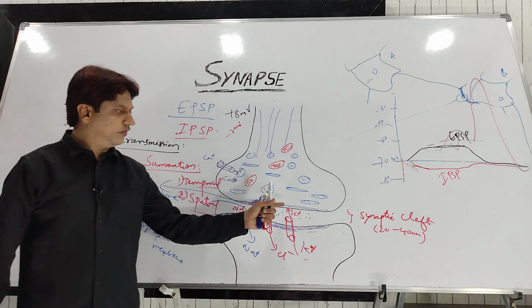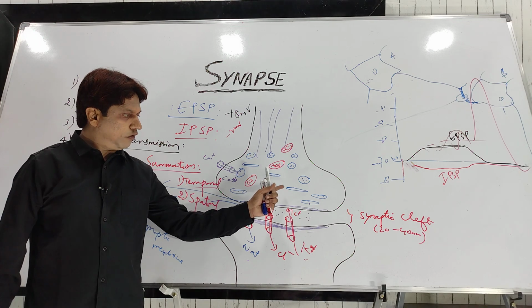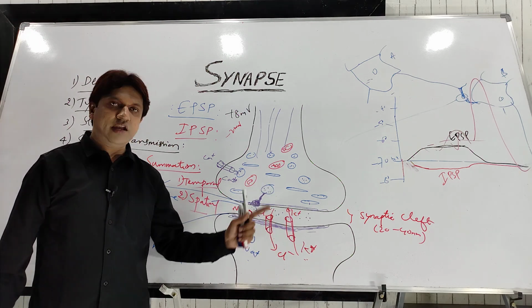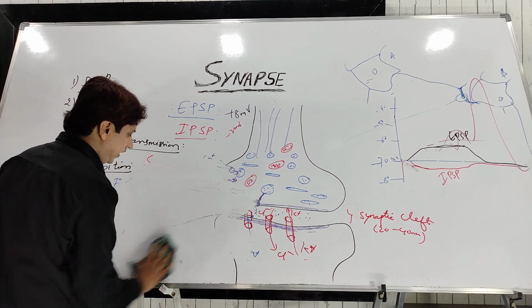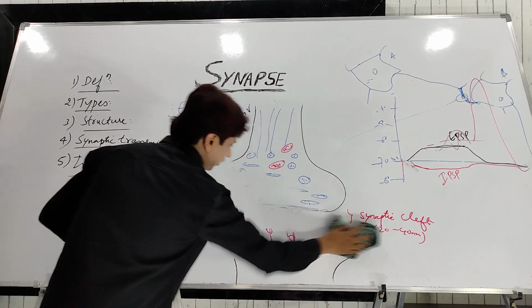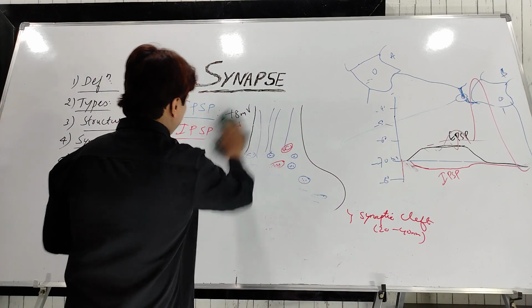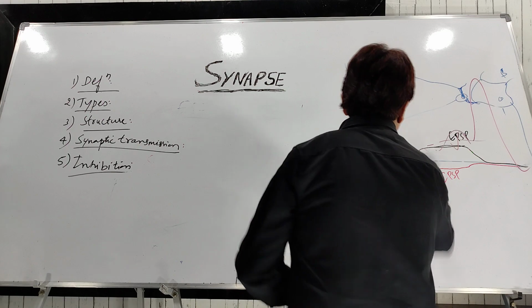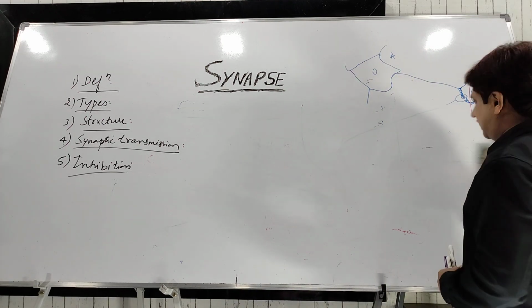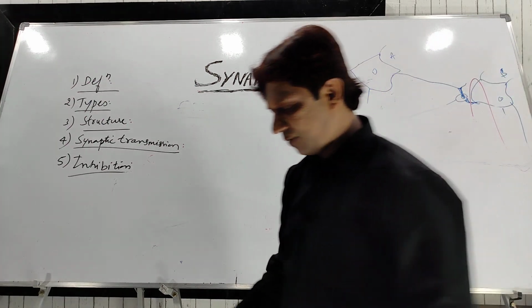Types of inhibition means that in the synapse the impulse from one neuron is inhibited to another neuron. Okay, so what are the different types of inhibition? Again, it can be a 5 marks or 10 marks question. It is asked how the synaptic transmission is inhibited. So there are mainly 4 types of inhibition seen in the different types of synapses.